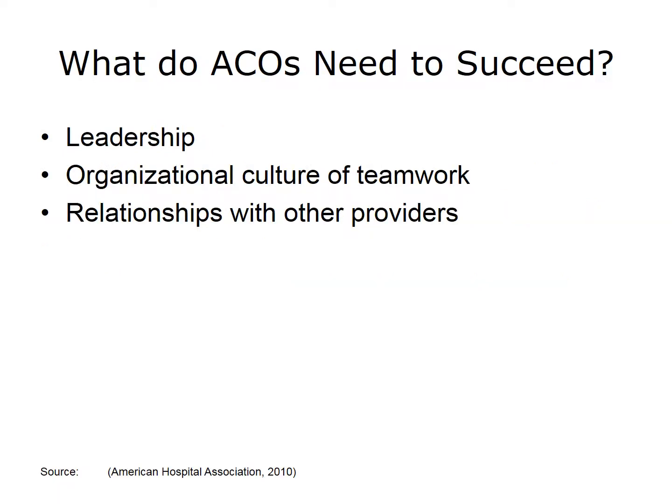The American Hospital Association identified 10 things that ACOs will need to succeed. First, as we have been describing, ACOs involve new ways of working and new relationships that must be formed among a wide variety of organizations and patients. This work will require strong leaders who understand the ACO approach and will work to build trusting partnerships.